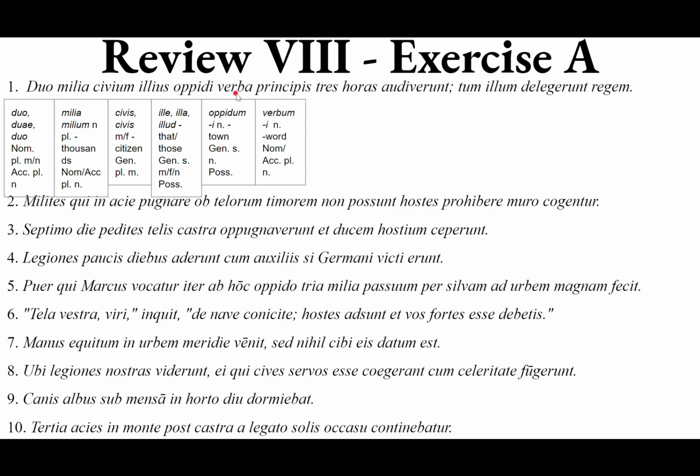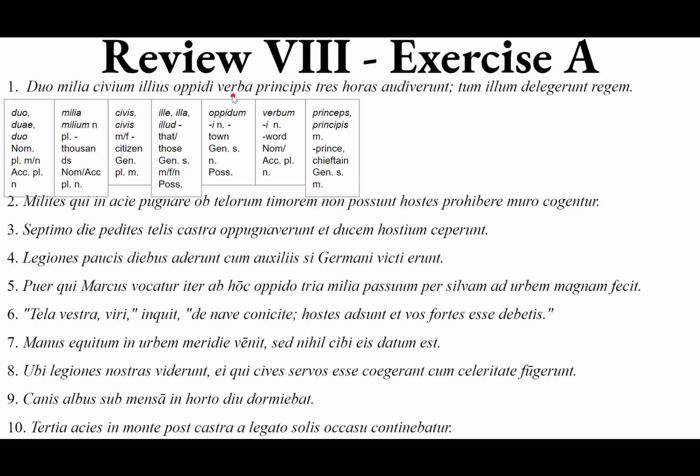Verba, from verbum, -i, neuter, word. That is either the nominative or accusative plural neuter, because it's neuter. Verba, verborum, verbis, verba, verbis. Principis, masculine, prince, can either mean chief or chieftain. And principis has to be the genitive singular masculine. This is probably going to be a genitive of possession. The princeps, the principis genitive, he's probably possessing or owning the verba, the words.